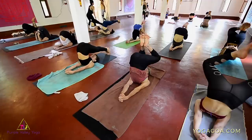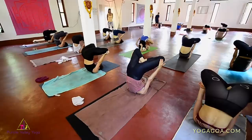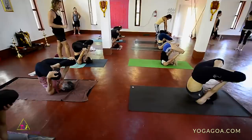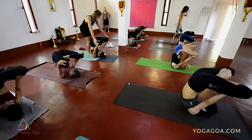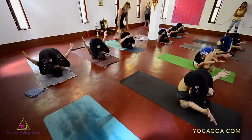Now your spine is in extension, arms straight. Press gently back through the head, shoulders. Straight back, sit bones high. 2, 3, 4. Now see if you can bring the hands straight, arms straight to the side of the hips, and then curl the spine down, keep the arms straight. Then clasp the hands closer to the bottom than the knees. So you keep pressing backwards through the head, back through the shoulders.